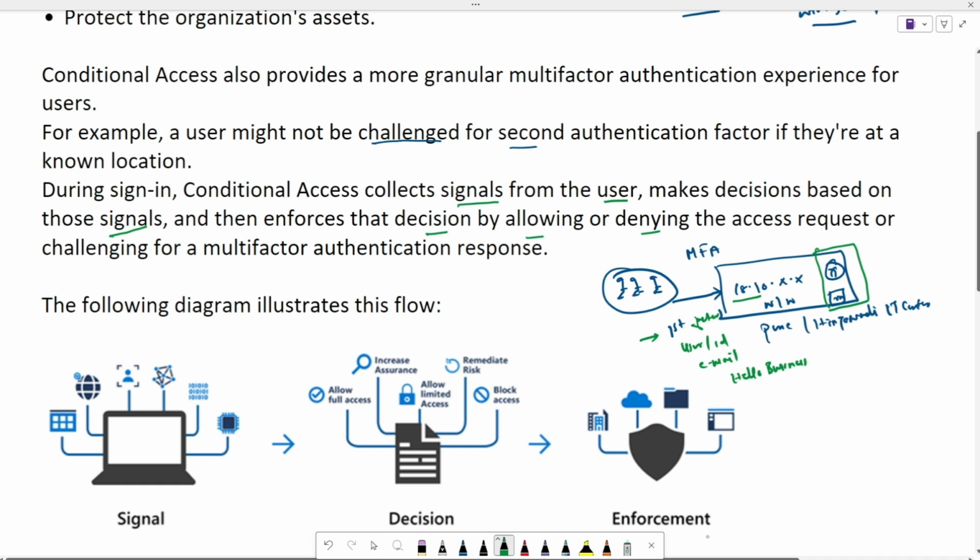Since you are already in the office network, you are always allowed to access the application. If you are not in the office network, which is this particular IT center network, then you might be challenged for a second factor authentication. So that is what it says.